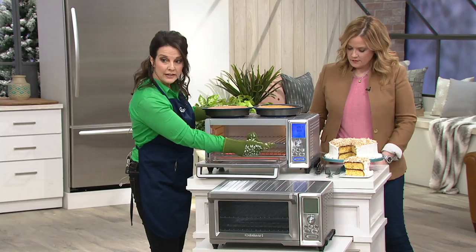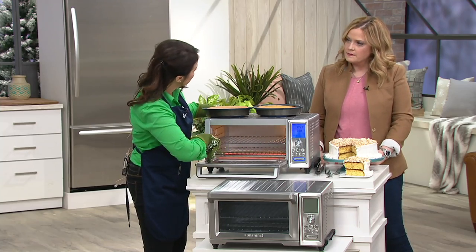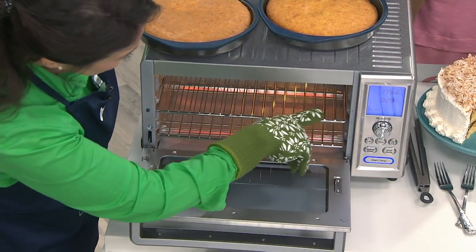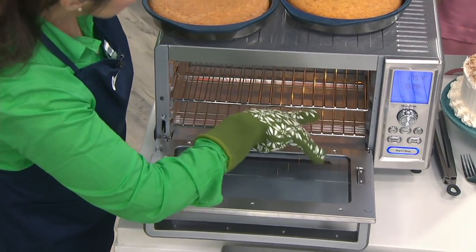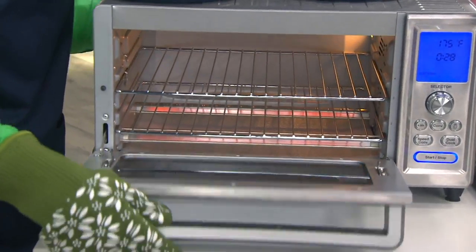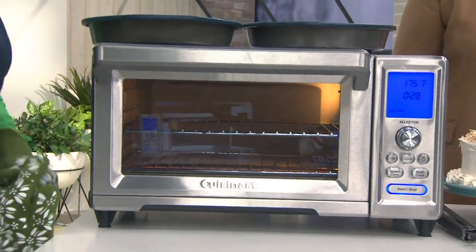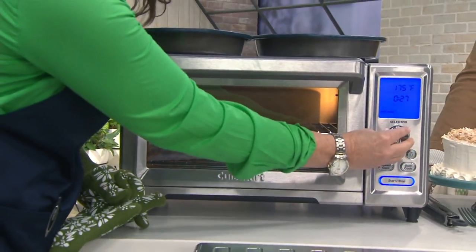I love the fact that you can bake two 9 inch cakes with this. You've got four different cooking levels right here and you are going to use all of them. The bottom one is going to be for your pizzas, the top two are going to be for your broils, and then you've got baking right in the middle. This is a big capacity oven. You've got a light right here that stays on, and you've got 15 cooking features.